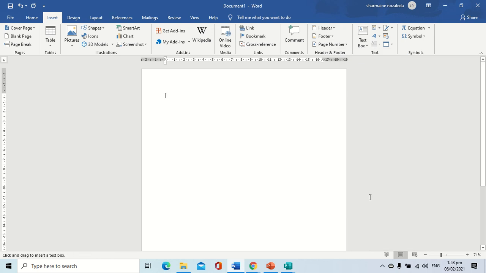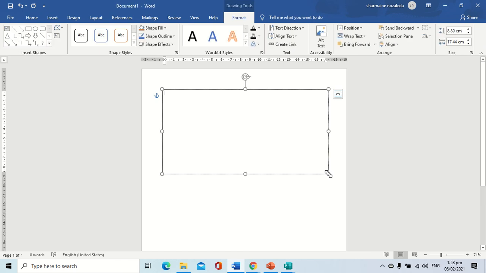After selecting the draw text box command, you can see here inside the document area that the cursor has changed. It indicates that we are now ready to draw a text box inside the document area. Okay, using the left button of your mouse, press and hold, then drag it down until you are contented with the size of the drawing area or the text box inside the document area. Now we are ready to type text inside our text box area.